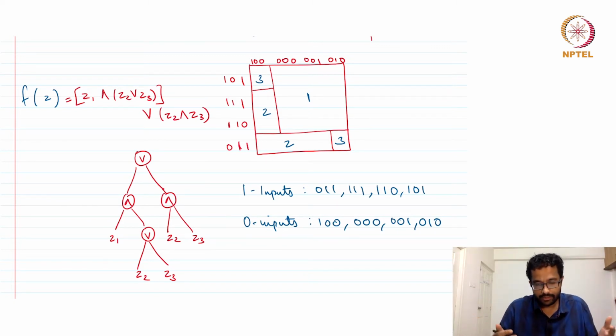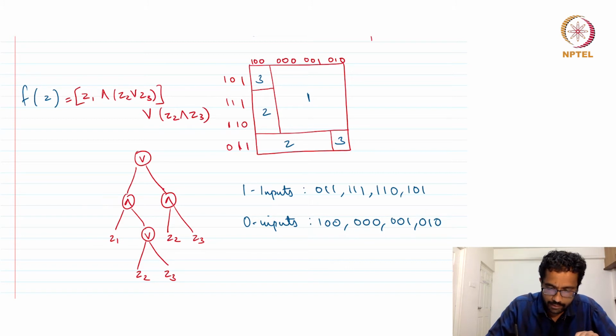So 2 power n here is 8, and in this case it's a 4 by 4, but it could also have been a 5 by 3 matrix, if there were 5 1 inputs and 3 0 inputs, right? And again, as with the universal relation, we have to determine an index where x and y differ, and this is one way to partition it.